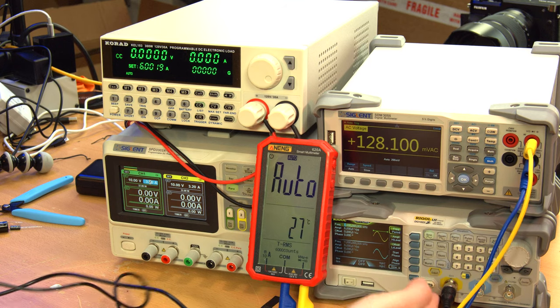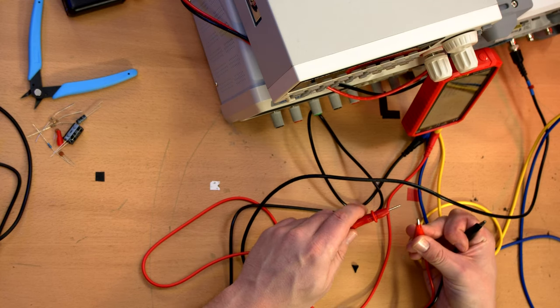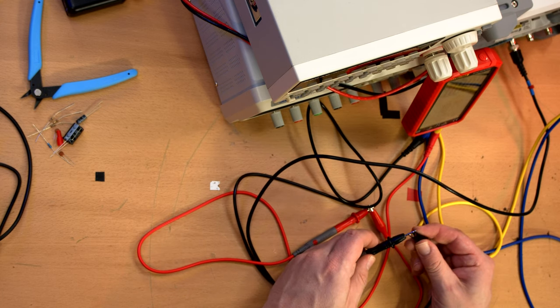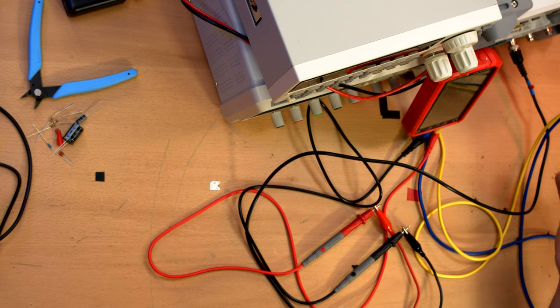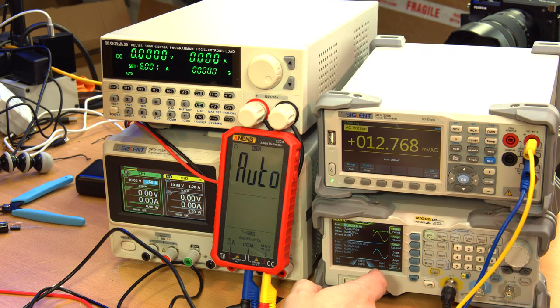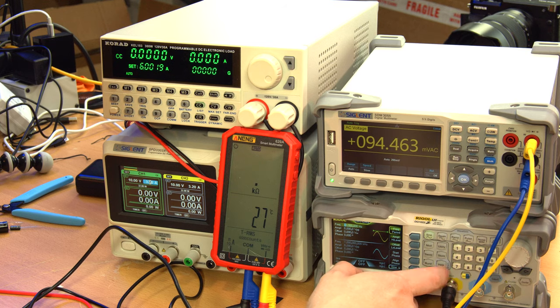Of course, using the function generator, we can generate lower voltages. So I'm just going to use the existing probes, and this is a BNC to alligator clip cable. So these are being hooked up right now to the function generator. Okay, I've got the function generator set to 5 volts peak to peak at 60 hertz. Let us turn that on.